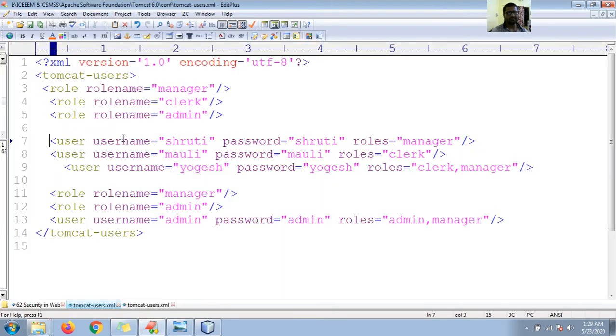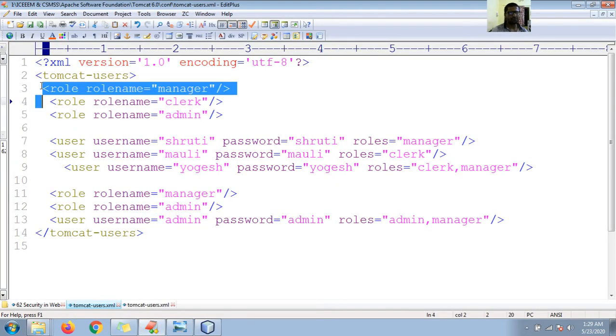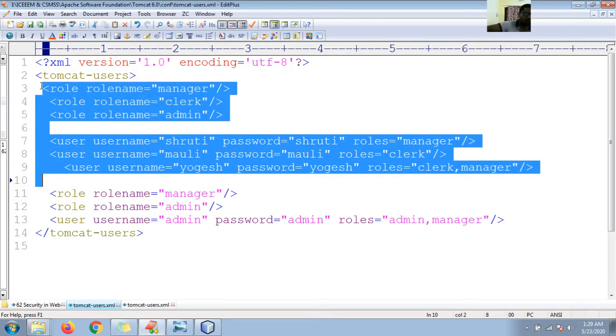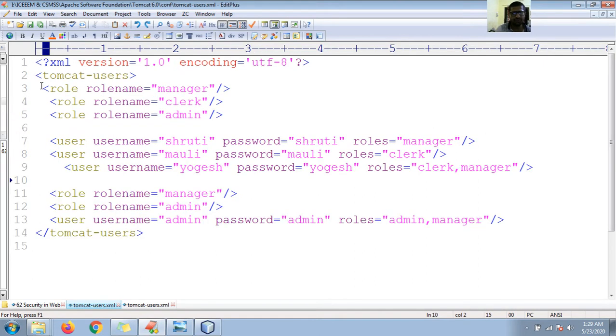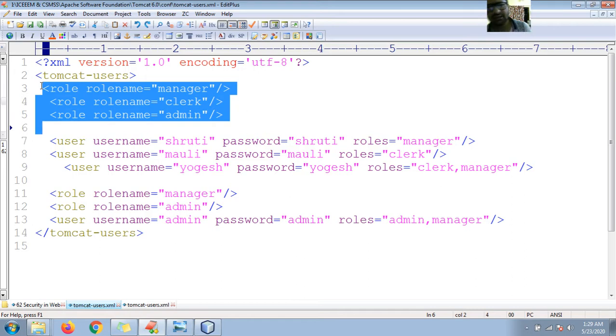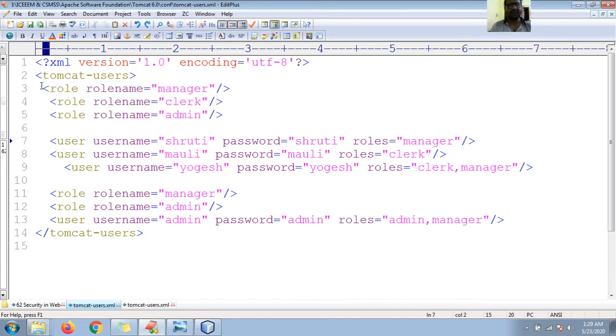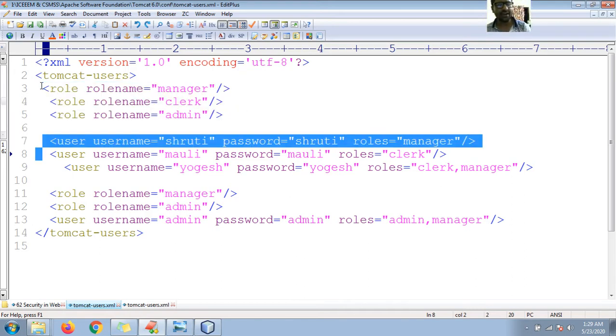Open with Edit Plus. So now I added these roles. Just now I added these roles. Earlier they were not available. So guys, with Control Z you can add these roles. The first role is manager, the second role is clerk, the third role is admin. Next, after adding the roles, you can add the users with their usernames, passwords and roles.